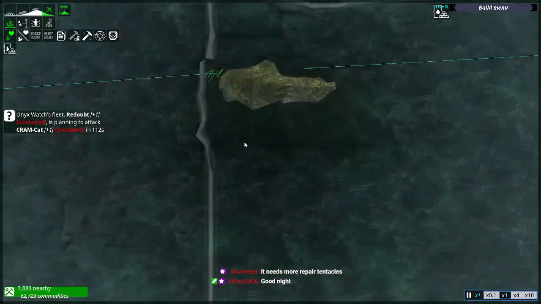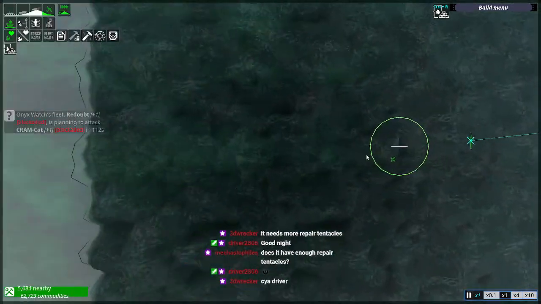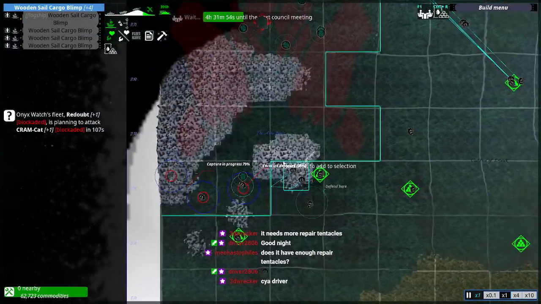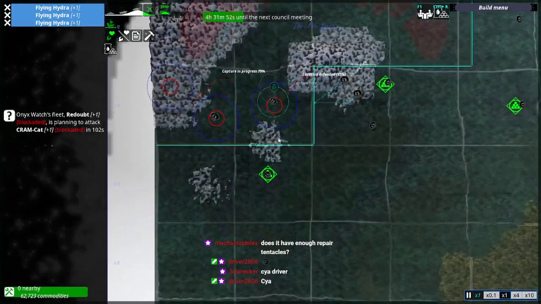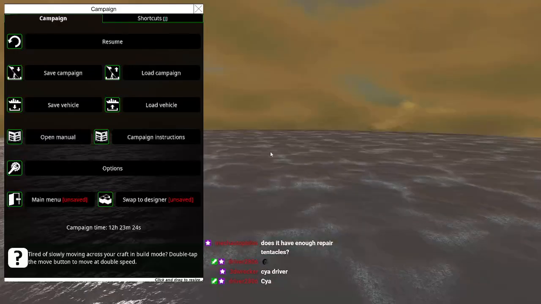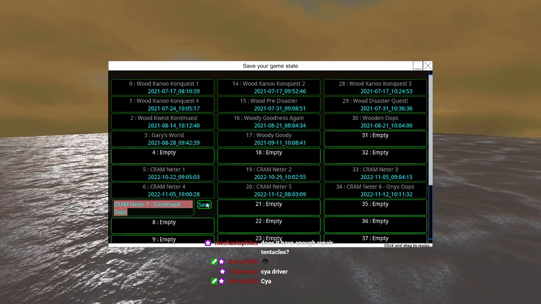Why did you stop there? Why did you stop there? There are so many mysteries in From the Depths. Alright. Alrighty. Moving out. Let's go here. Save game.